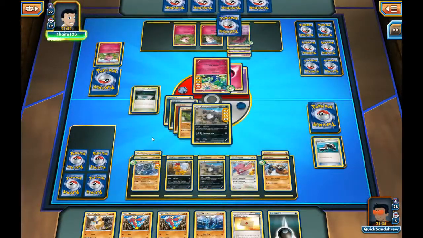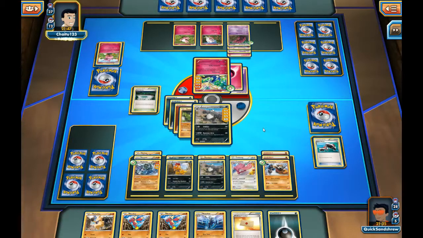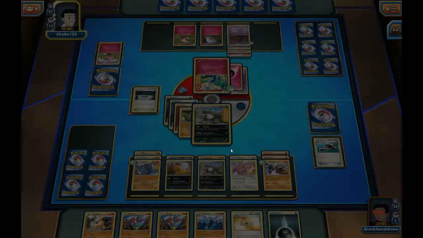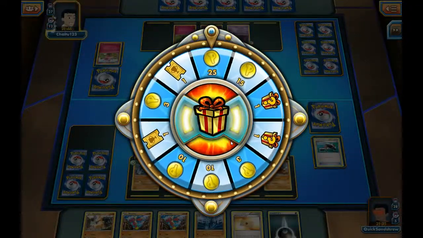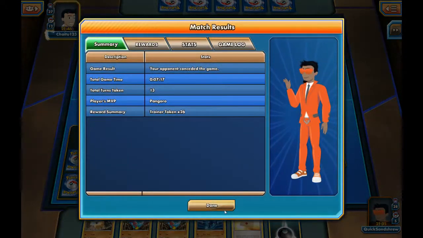Oh, there went Aromatisse. That's a lucky break for us. Now, he didn't get what he needed, so he conceded. So, you see how even with not a particularly optimal set of draws, this deck is consistent and just really, really good in this format.